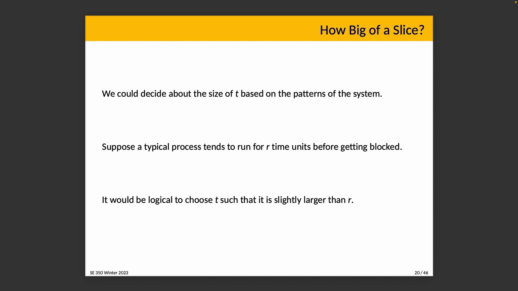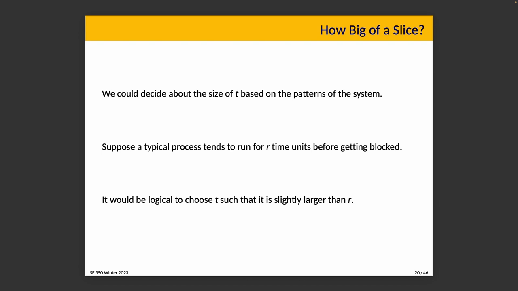Why that? Well, if T is smaller than R, then processes will frequently be interrupted by the time slicing routine. And so it's just spending extra time on overhead. Processes that are going to use a lot of CPU will definitely need multiple time slices anyway, right? But it's frustrating if the process would take, say, 1.1 time slices because the work of switching that process out and switching it back in may exceed the 0.1 time slice that was left over. So choosing something that's a little bigger than the average will help us by minimizing the number of unnecessary or otherwise necessary switches. If T is larger than R, many processes don't run up against the time limit.